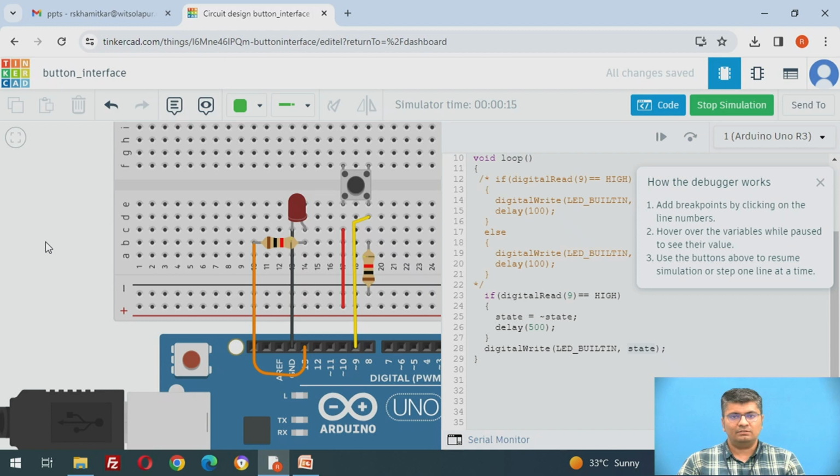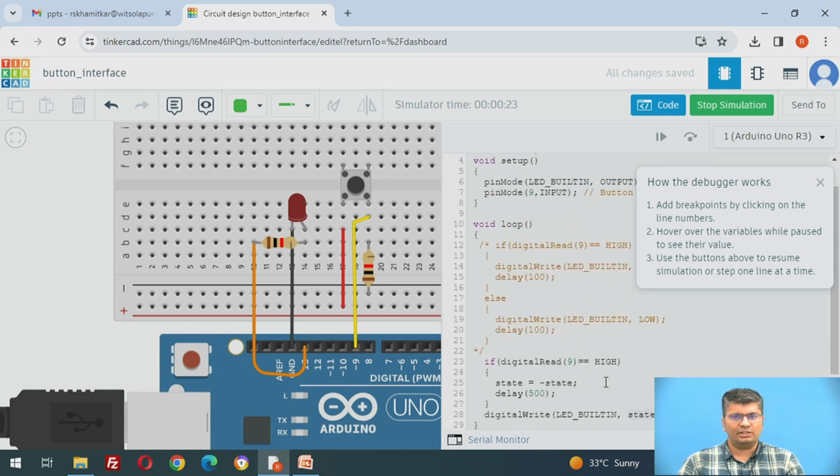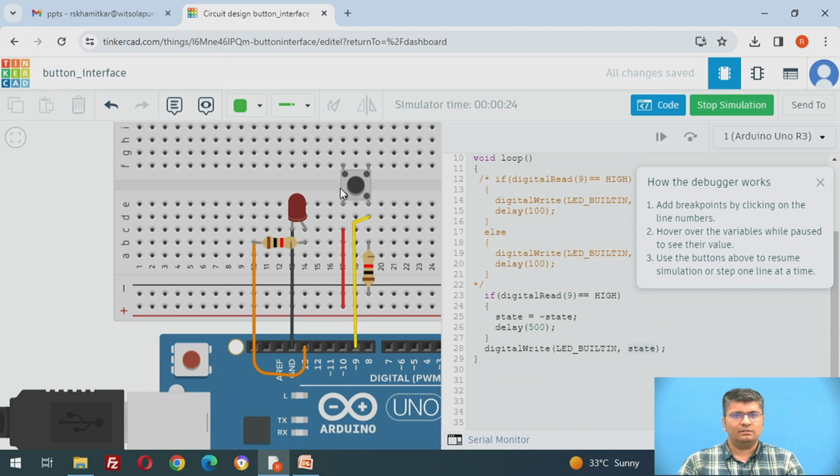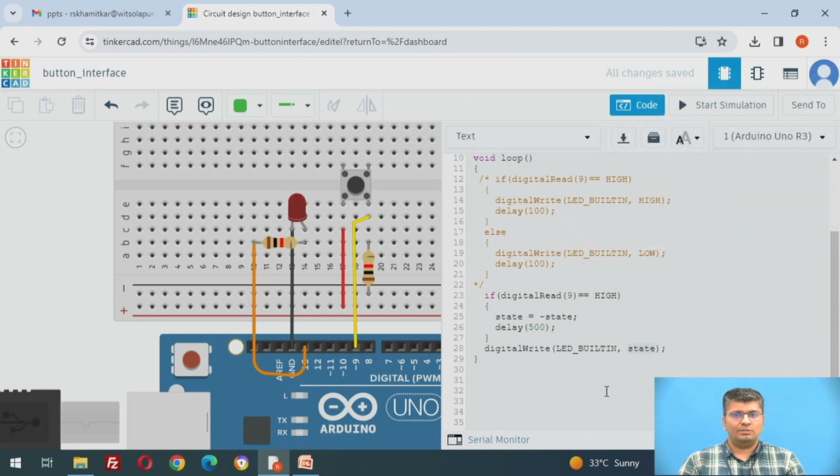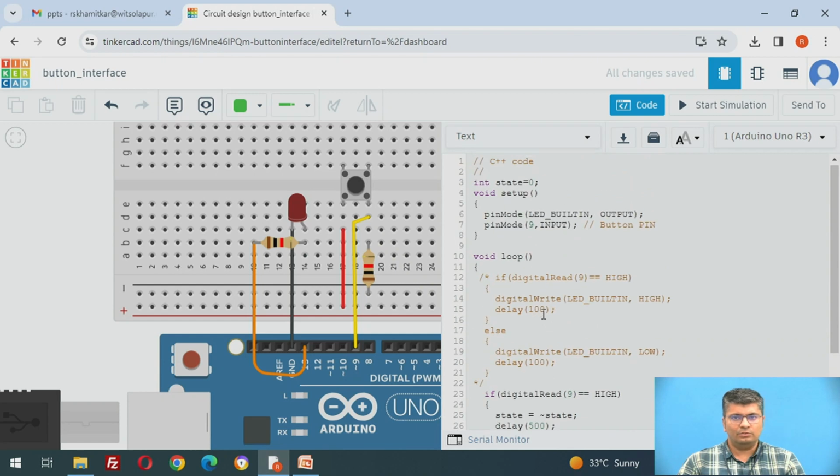So to recap this, I will go through the program again and let you know. This part will toggle it. So this is the toggle operation of the LED. It's very simple, and we can check exactly what the state of that LED is. So if it is on, it will be turned off, and if it is off, it will be turned on whenever the button is pressed. So we'll stop this simulation and go through this program.